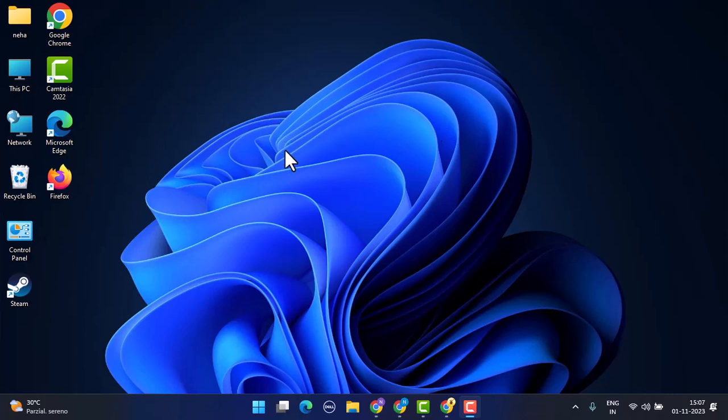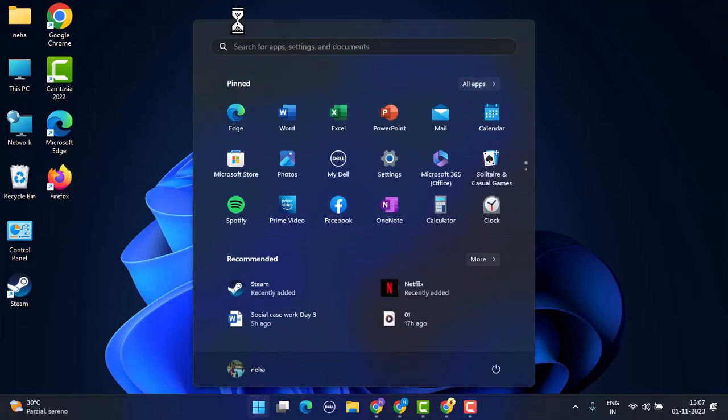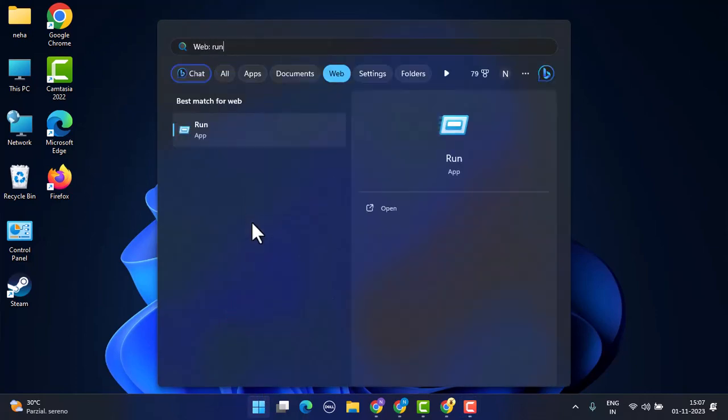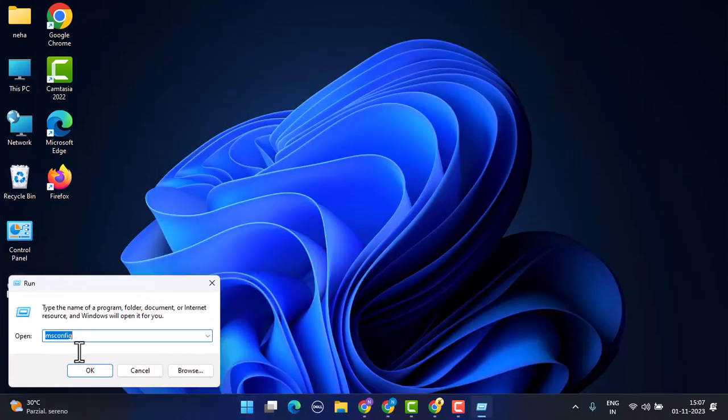So first of all, you can clear cache or temporary files. You can just clear your cache of Roblox. So for that, open up Windows. On the search box, type in run. Once you open up the run, right at the bottom you'll need to type in the configuration, %localappdata%, and click on the OK button.